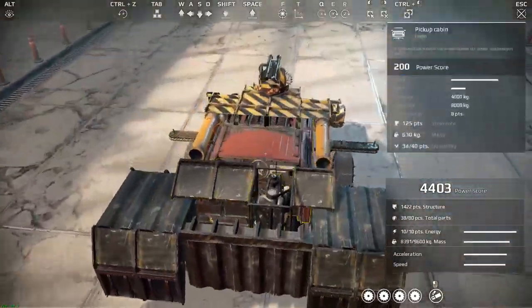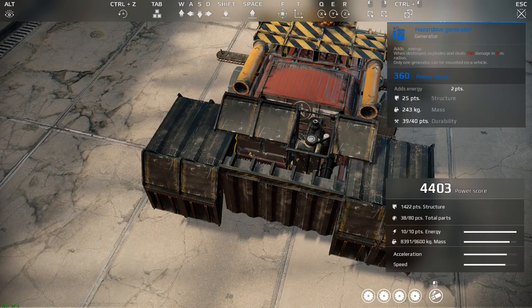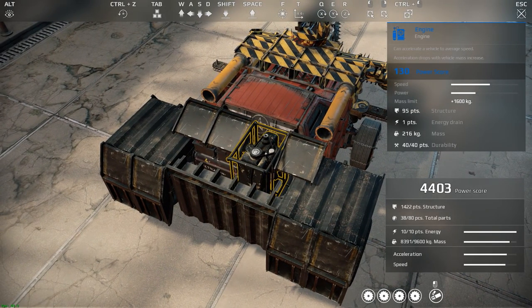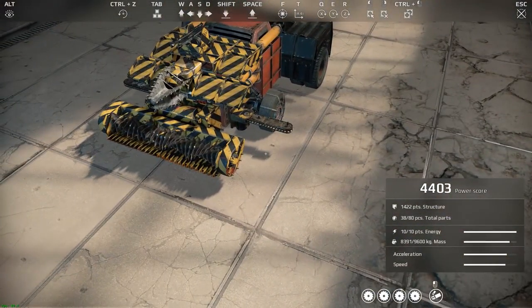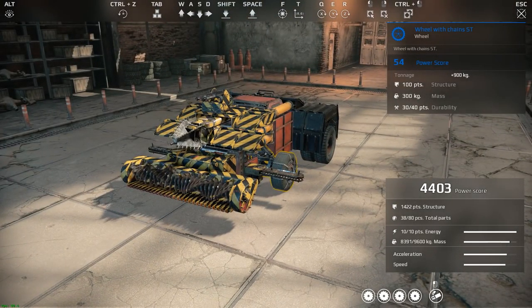Now, in the back, we've actually got a generator, which is nicely hidden there. You can barely see it. That's a hazardous generator. It's the light version of the two-point generator. And there is an engine here as well. Otherwise, we would not be able to move at all, because this vehicle weighs 8.3 tons. It is very heavily armored, especially on the front, because this is somewhat of a rammer build.